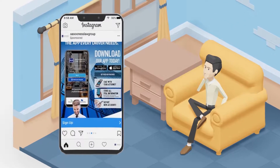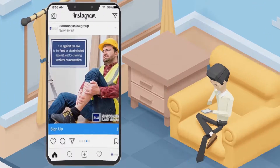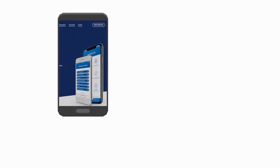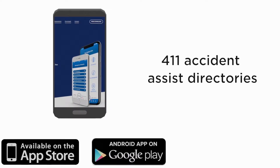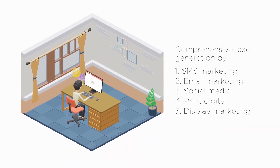Various ads for promoting your new mobile app are also run on social media to maximize exposure. We also send another round of SMS once all these marketing promotions are completed, while also ensuring that your listing is easily found in Google Play and the Apple App Store, in addition to 411 Accident Assist directories. You'll also be notified of new features like case status updates on a regular basis.